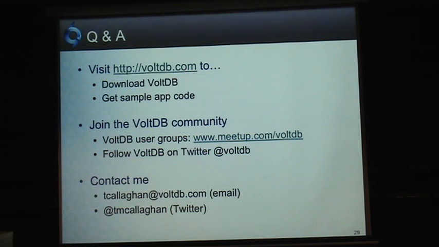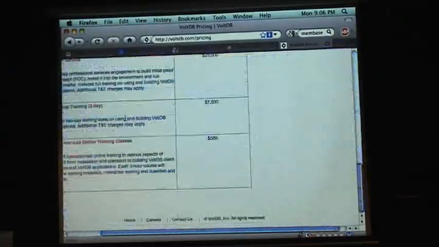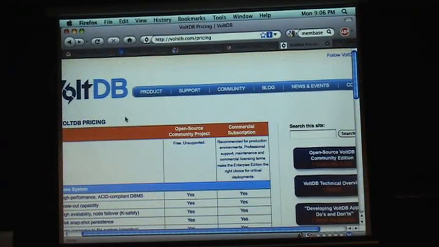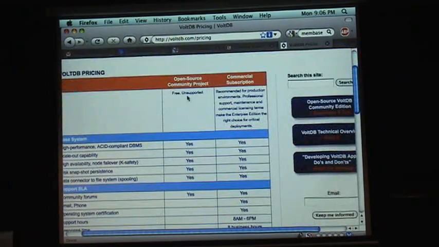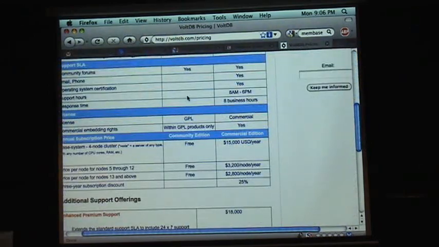So what's the cost, since you mentioned? Cost, GPL v3 is free. And right on the website, voltdb.com/pricing, there are open source and commercial versions. The difference is the support for the community version is in the forums. Right now, we don't have a ton of commercial customers, so if you want to play with it right now, it's free. I'll support you, the developers support you. Eventually, we will get to the point where email support and phone support is commercial.